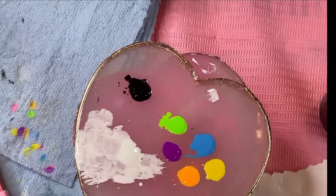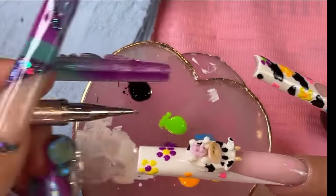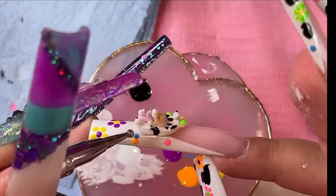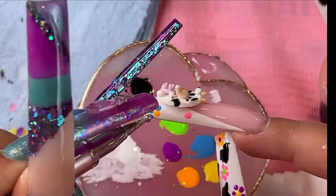This is my favorite set. I think it's going to be my favorite, too. Everyone on this live needs to recreate this set with or without the cow. I'd love to be able to see what you are doing. Okay, hold on. We are making cow nails. But right now, I am doing little flower petals to match the other nails.